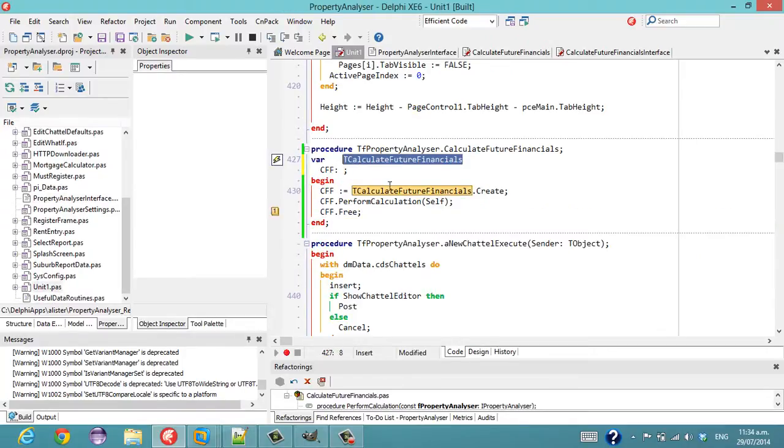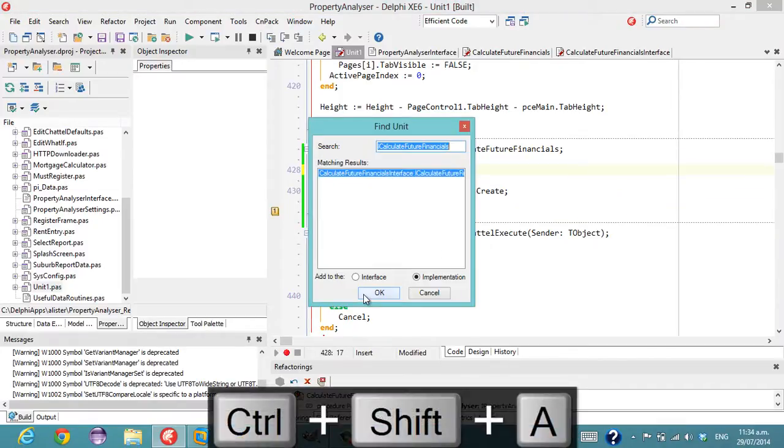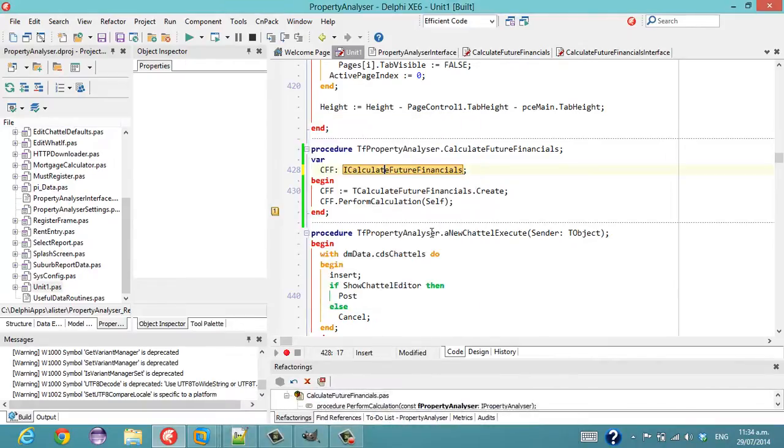We can say, oops, this is now an I future financials, and we don't need that. And I'm going to check that in the interface for now as well, rather than the implementation. Okay, so basically, so far we've eliminated a line of code by adding a whole heap around our interface.